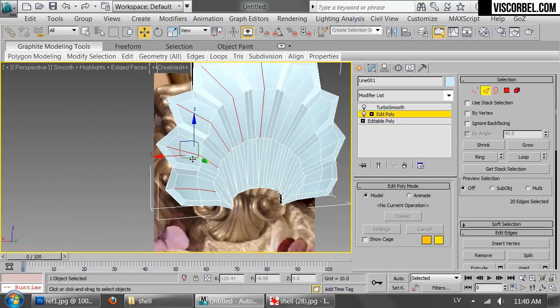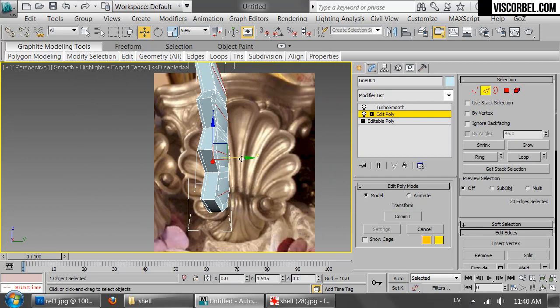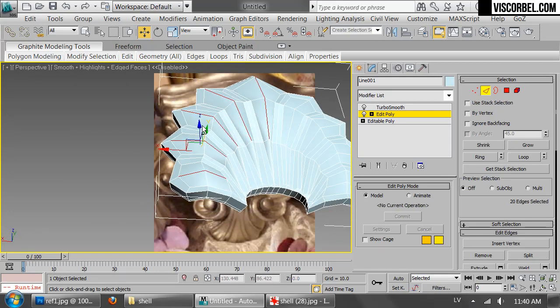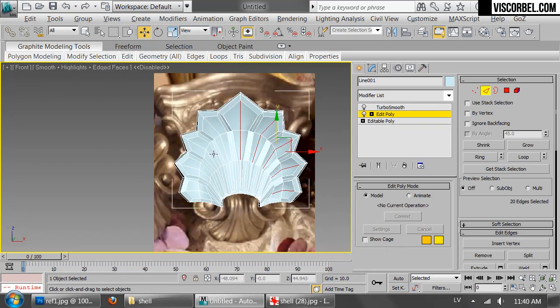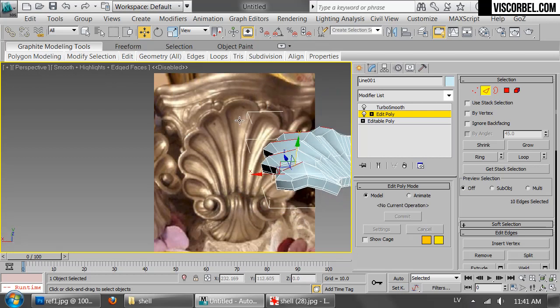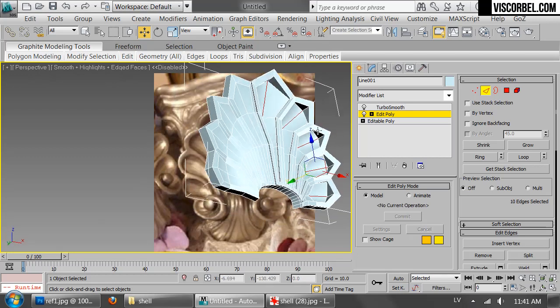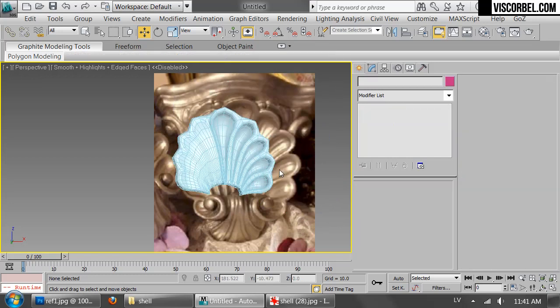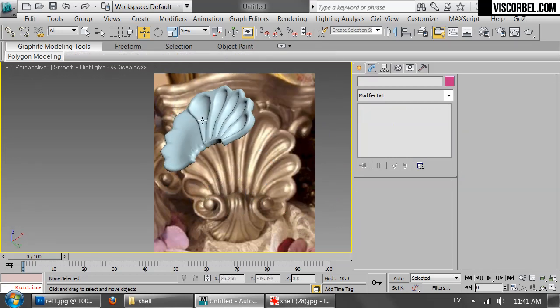Alright, so select these edges and move them back. Okay, now deselect these lower parts and move these upper parts a bit more. Okay, so we have these depressions.